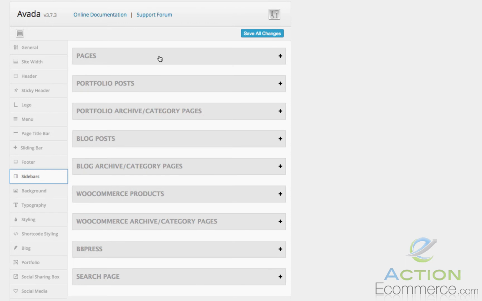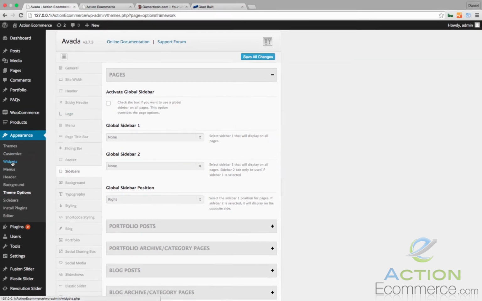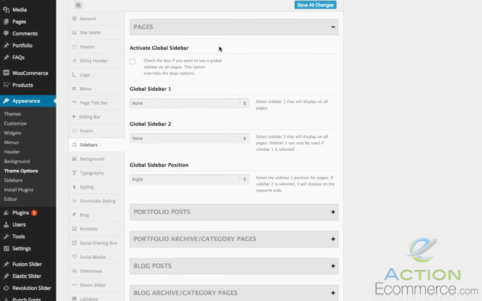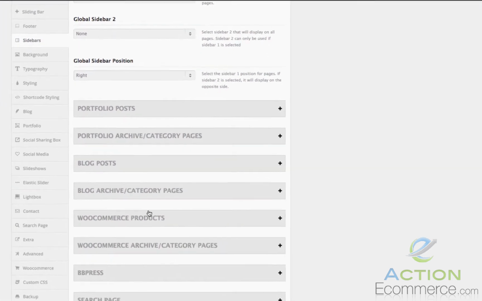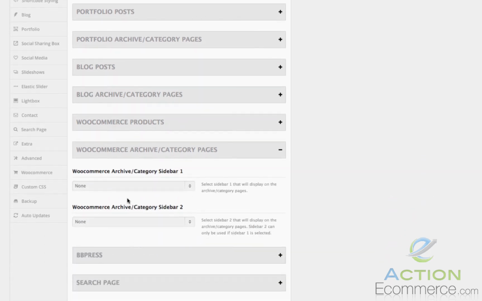Sidebars. Sidebars are basically another word for your widget on your page. And you can activate these, and you can make adjustments in the widget area too. And these are all the different pages you can put sidebars on. So let's say that we wanted to make sidebars in our archive page, and a popular item is to either put like a price slider or a color swatch, which means that you can click on which colors you would like to see the products displayed in correlation with each other.